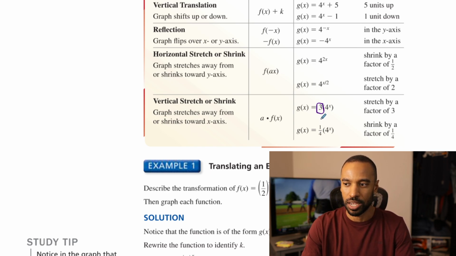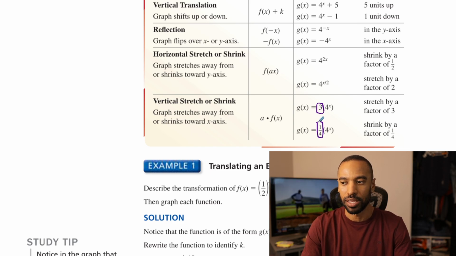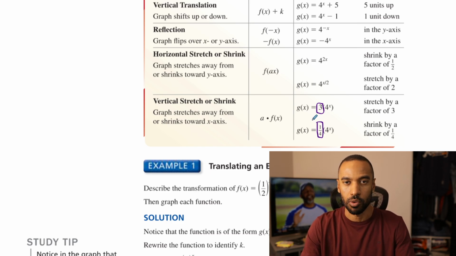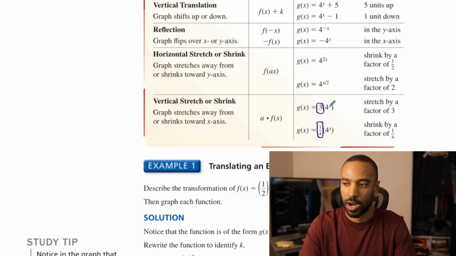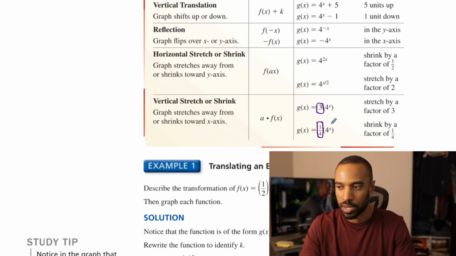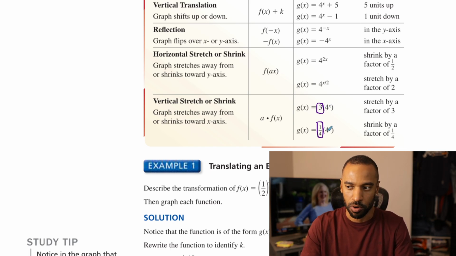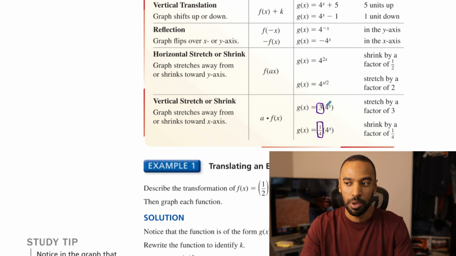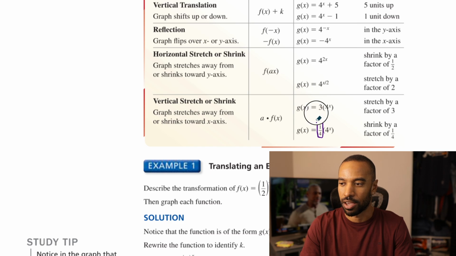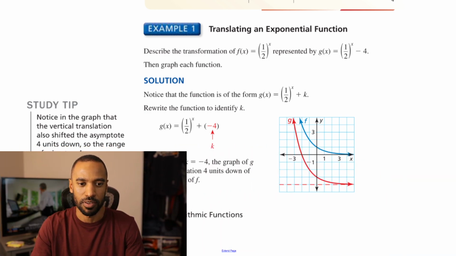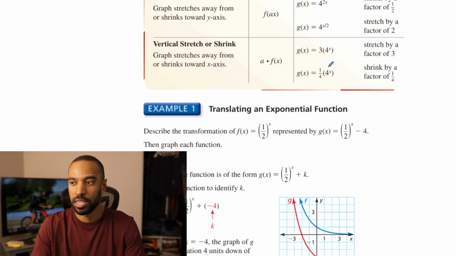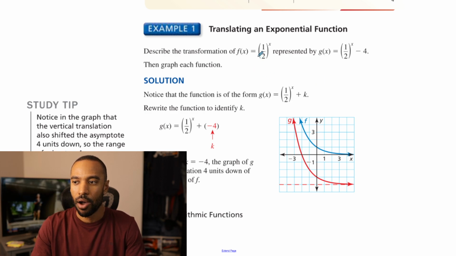This is when the a value changes, and this is the first point, what I call my reference point, that I tend to start with after I'm translated by k and by h, and I'll go up a units from there. Because again, when x is 0 is when your y value becomes 3. When x is 0 is when your y value becomes 1/4, because anything to the 0 power is 1, and it basically goes away in the product. So then you're left with a on that. I kind of skimmed through this to see if they use tables. They do not, so I got to talk about the graphs that they have as a result, but that's just a good revisit of all our a, h, k, and where they exist. And there's b. b is your growth factor. That's 4 in this case. So that's how I'd be graphing these things.